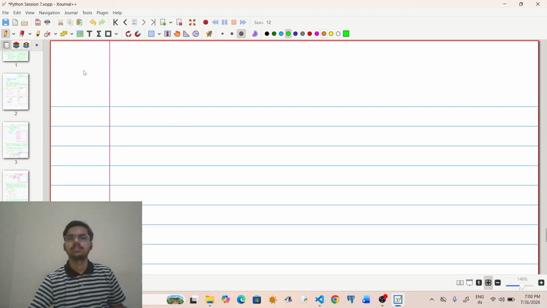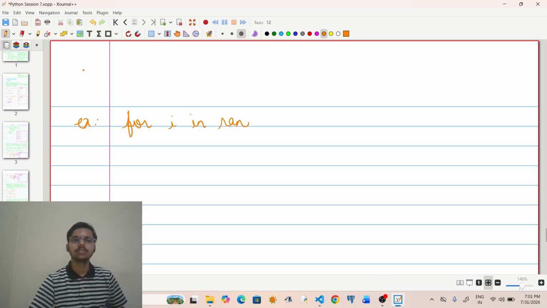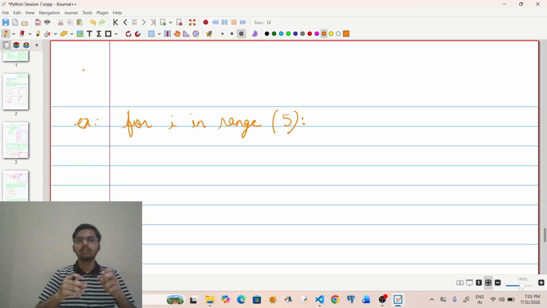So the example that I'm giving you is, let's say I'm writing, first example: for i in range(5). So my loop is starting from 0, it is ending at 4, and the step is 1.